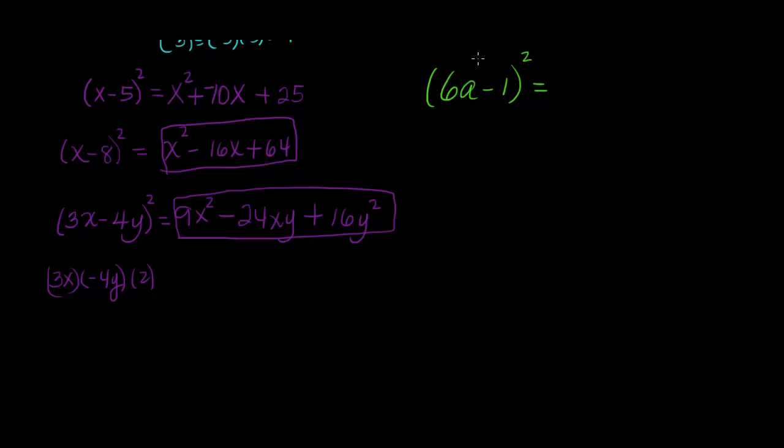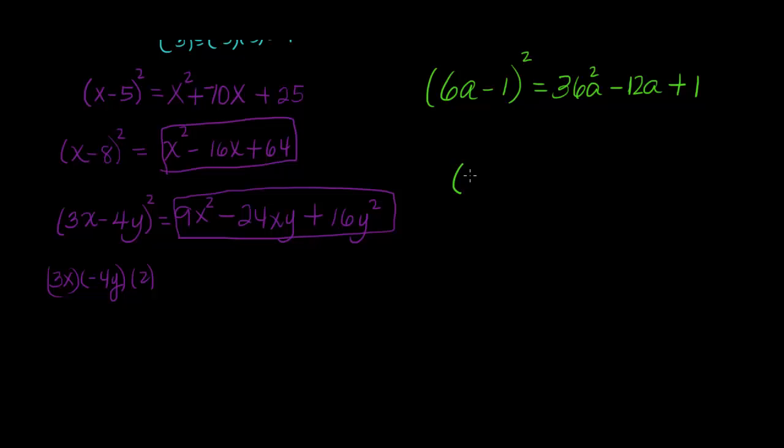The answer to this is square the first term, so that's 6 squared, which is 36, a squared, which is a squared. The middle term is a minus, and I know it's this times 2. So 6a times negative 1, negative 6a, times 2, negative 12a. So minus 12a is the same thing as negative 12a. And then the last term we said will be a plus, and negative 1 times negative 1 is positive 1. So there is a solution.